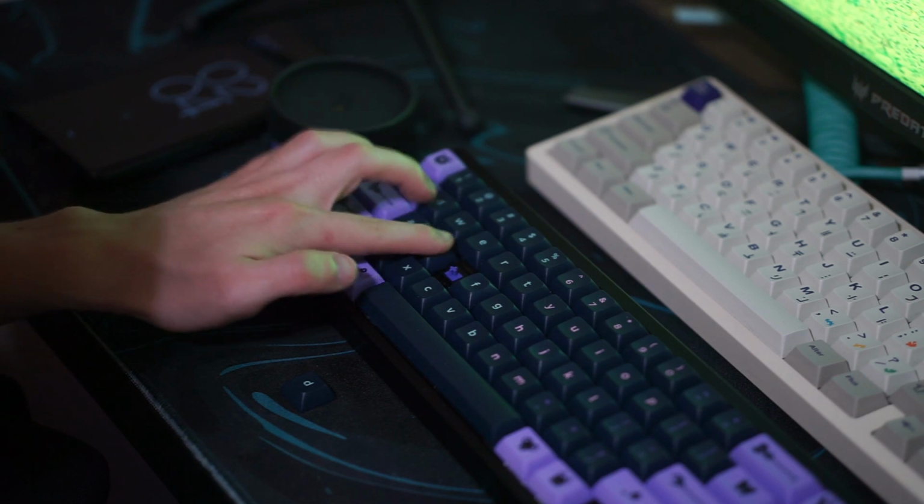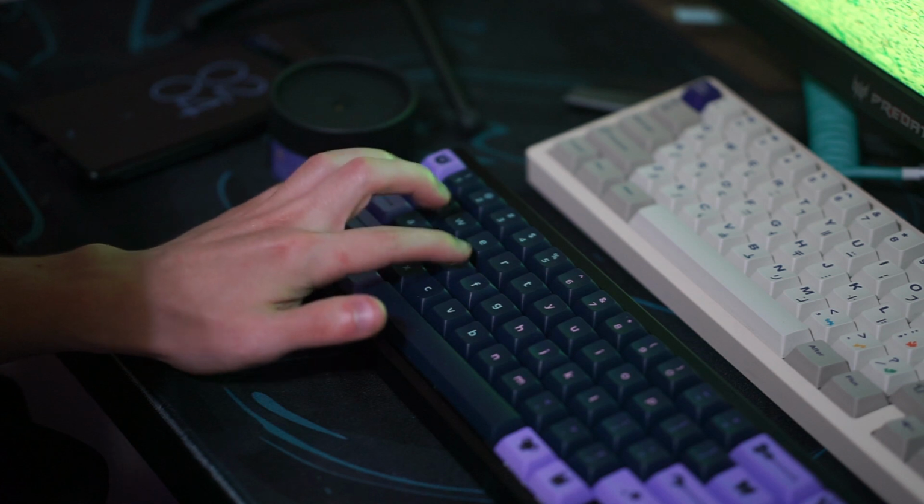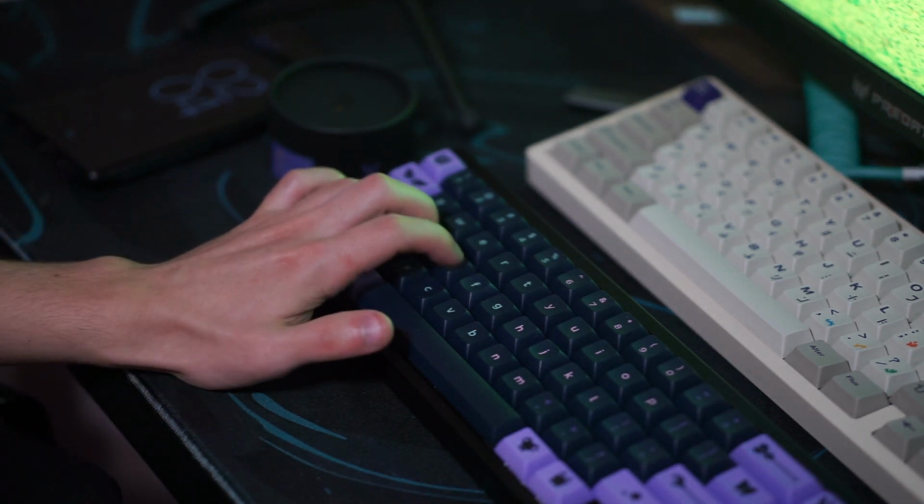Now, of course, that is very subjective. A lot of people might not like that soft bottom out experience, so it's up to you to decide whether or not you actually like that.